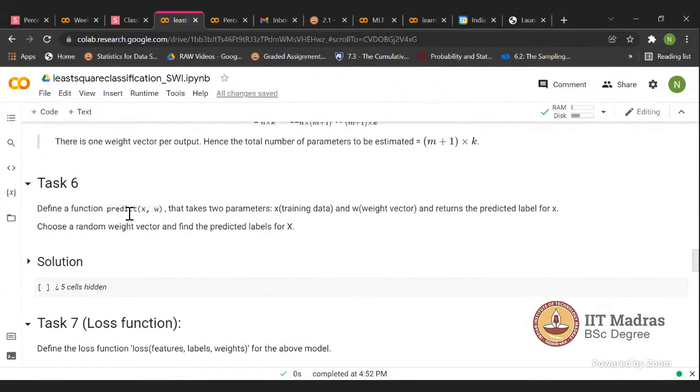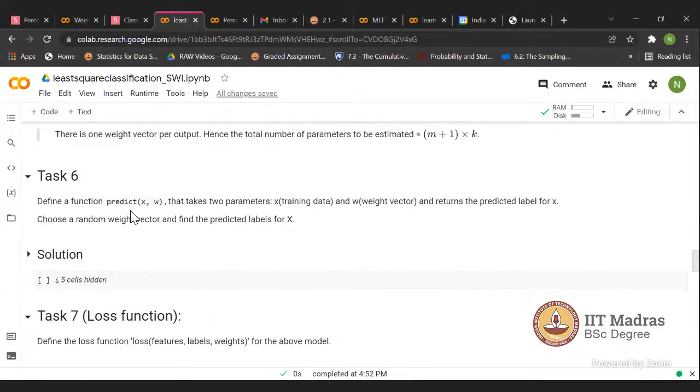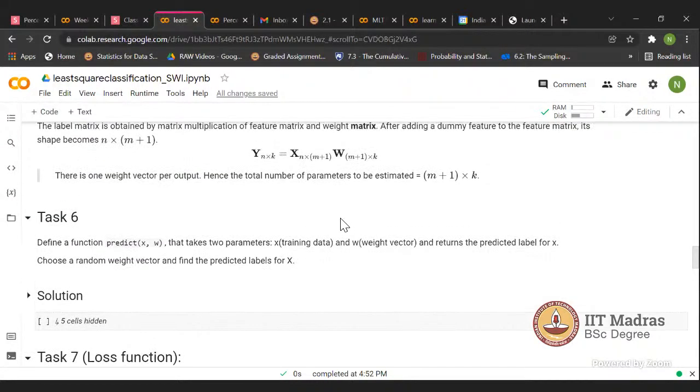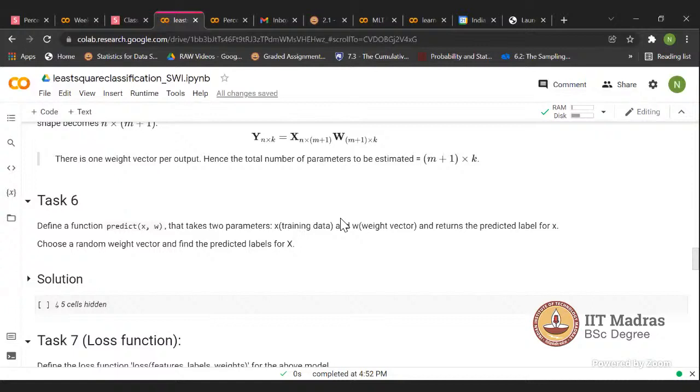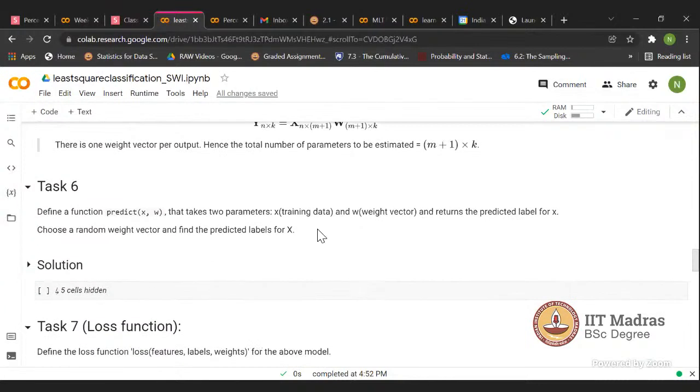Your next task is to predict the label output for the feature matrix X. Make use of the function predict(X, W). You have to define a function that takes 2 arguments: X, the feature matrix, and W, the weight matrix. If you provide these 2 arguments to the predict function, then it should return the predicted label for X. So this is your next task.